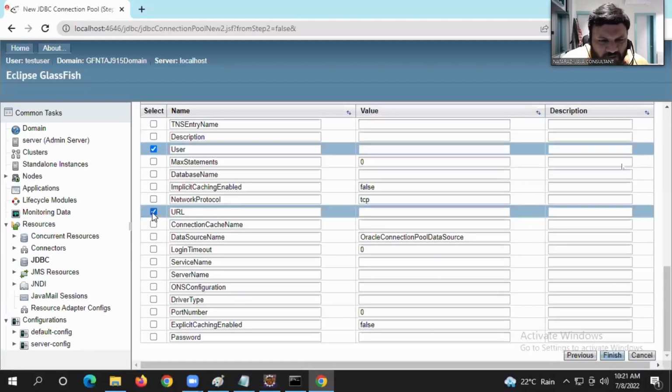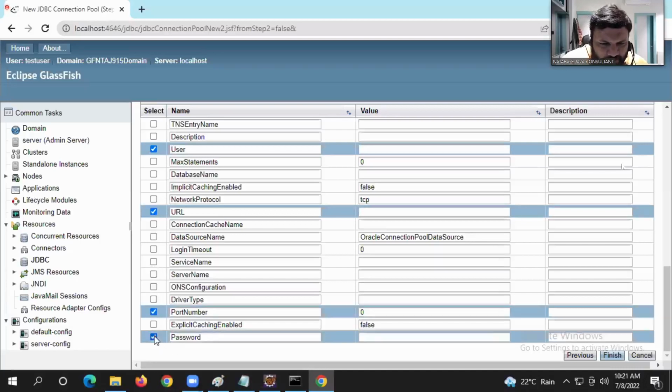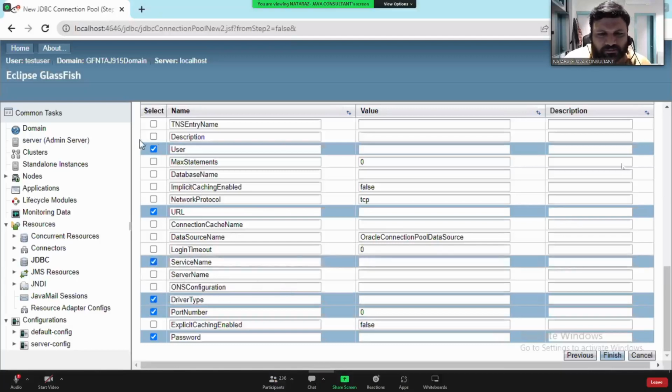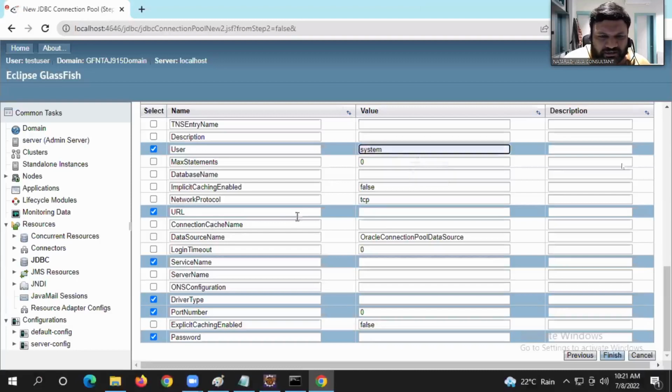User, URL, port number, password, driver type, service name. User is what? System. URL is this URL. From history it is collecting, don't worry. Driver type thin. Service name XE.